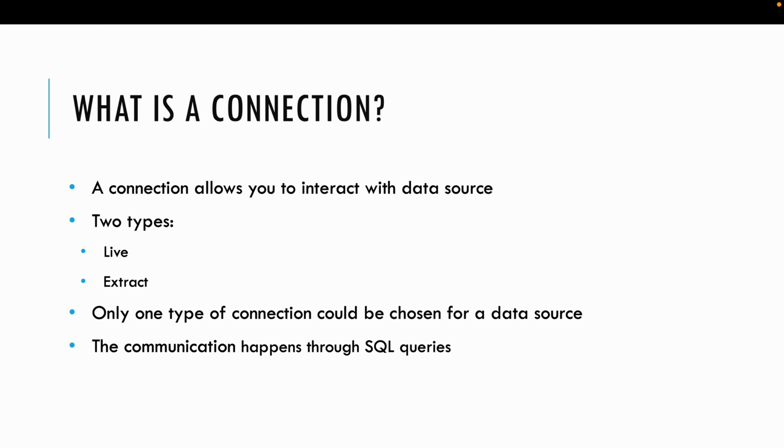So this communication that you do from your workbook while you interact with your dashboard through the filters or any other actions that you do, a SQL query is generated by Tableau workbook in the backend, and that query is triggered on the database. Now, there are two ways of doing this. Either you can have a live connection or an extract connection. At a time, you can choose only one type of connection for a data source.